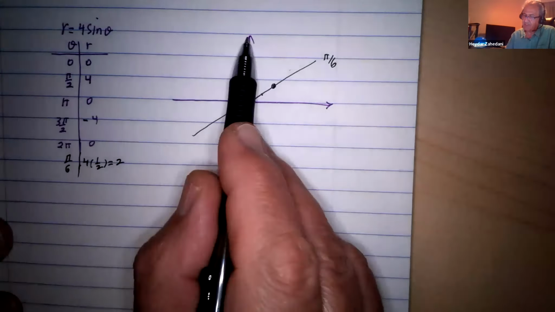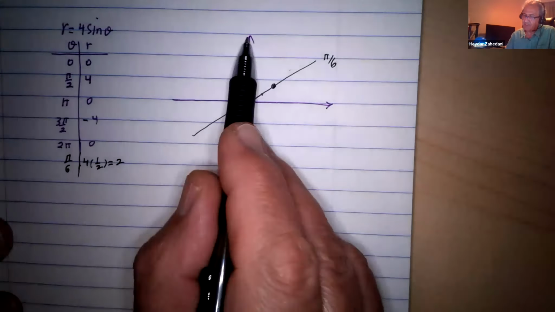And then the pi gives you 0. You can pick more points. You can pick 150 degrees, which is 5 pi by 6. The sine is going to be the same one, so that gives you the same number. And the pi gives you 0. So you're going down and you get this one right away. Different cases.